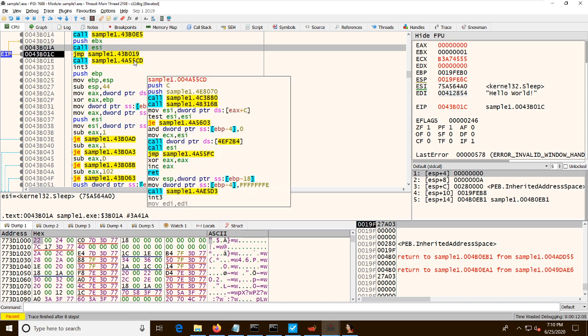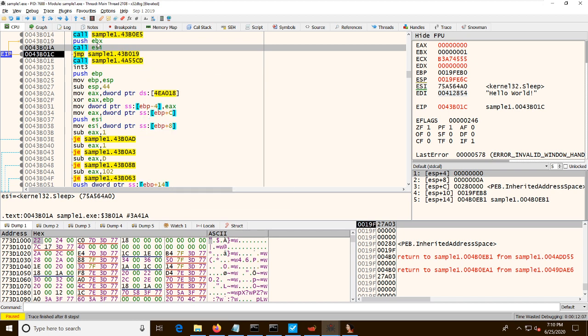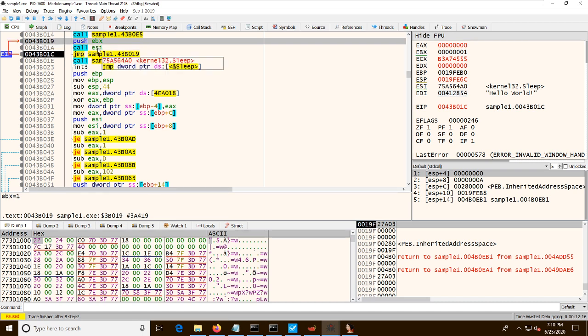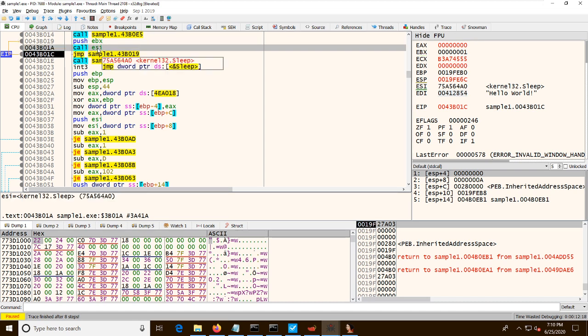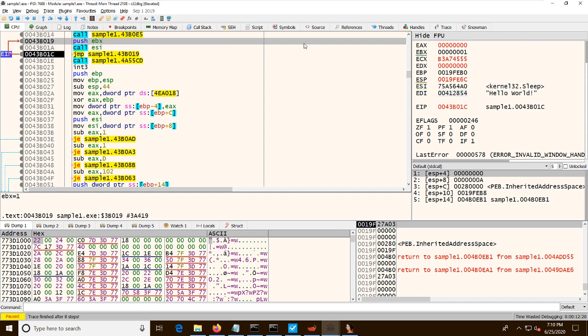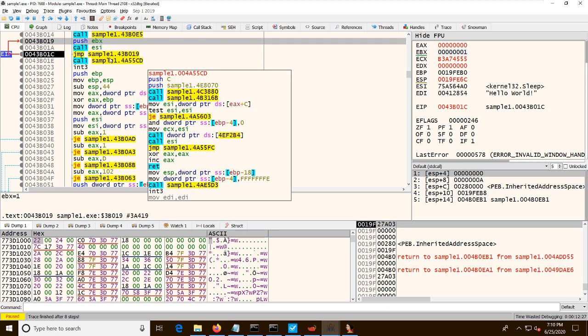Okay, so we're going to take an unconditional jump, and we're going to jump back up here until we call ESI, which is also our sleep, right? So EBX, and then call ESI. So push EBX. EBX is 1 millisecond. Okay, so what are we doing here? We are thrashing and entering an infinite loop, all right? So that's what we're looking at here.